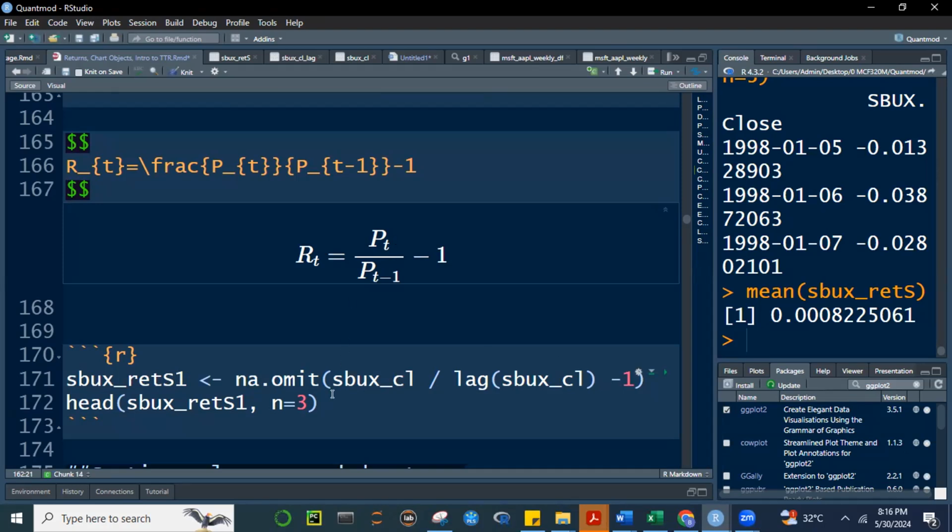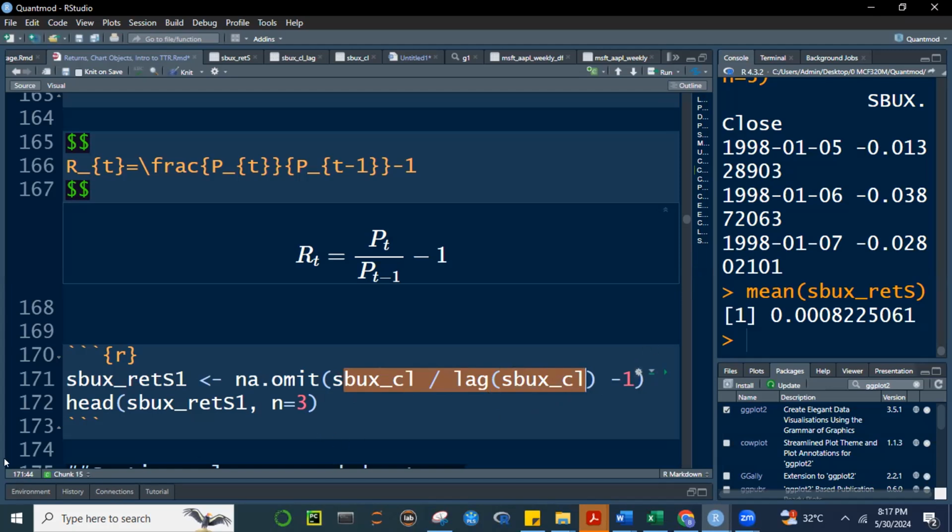And then this is your numerator, S box closing price divided by the log of Starbucks. And then we close the log here and then -1. We can put -1 because this will follow the PEMDAS, no? It will divide first and then -1. And then let's just close the na.omit here.